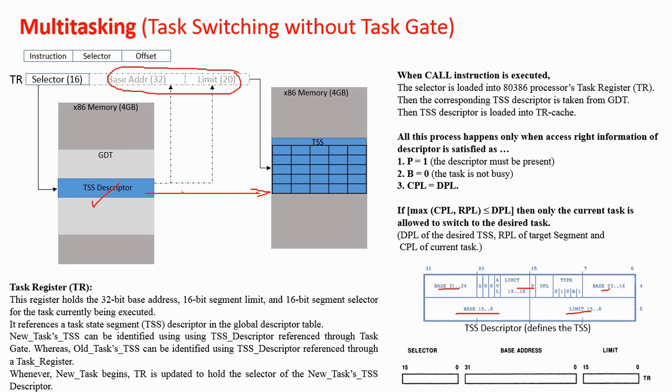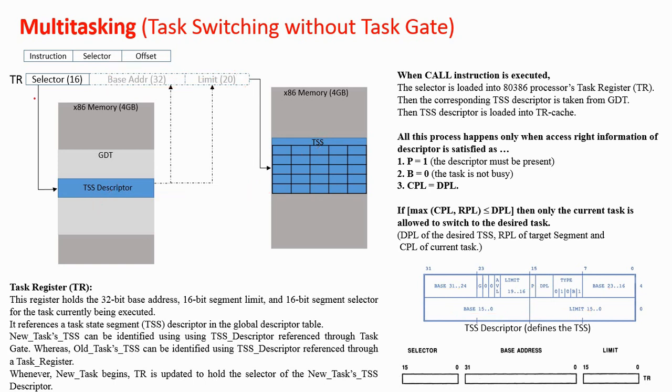Now, whenever the same TSS descriptor is used again to locate the same TSS, in this scenario the microprocessor doesn't go through all those steps. The microprocessor has these base and limit values in its cache register. So the microprocessor will jump directly to this field. Once the microprocessor knows those two fields, the TSS will be loaded directly.